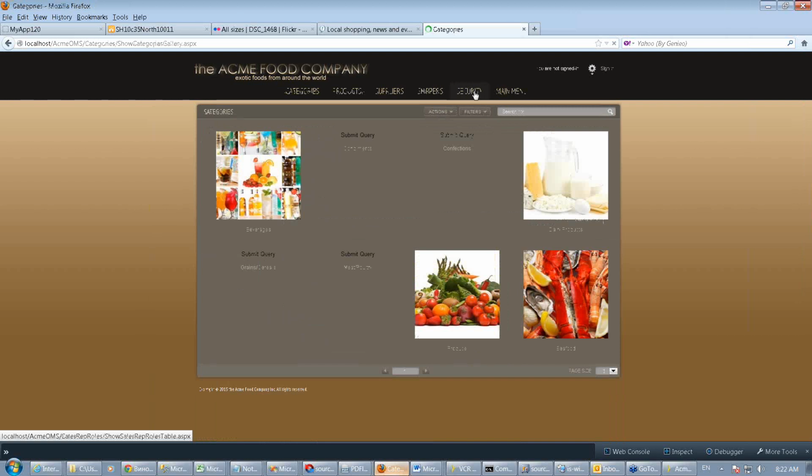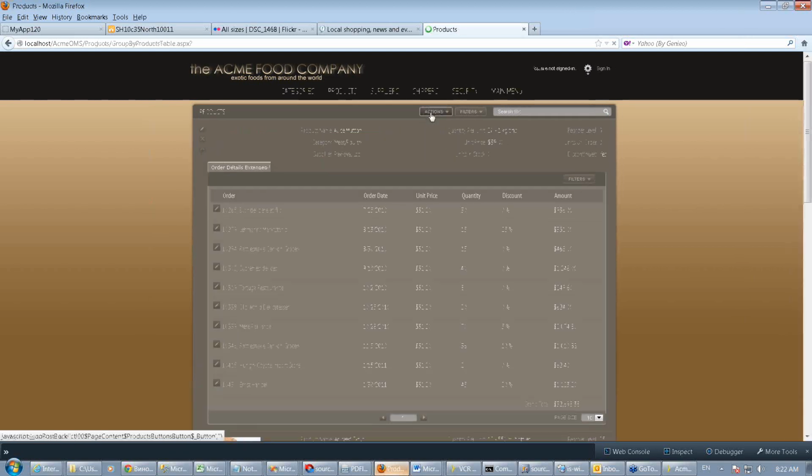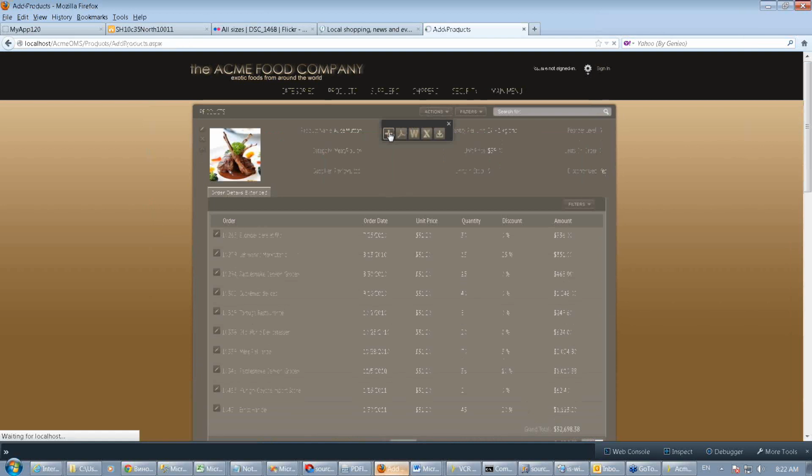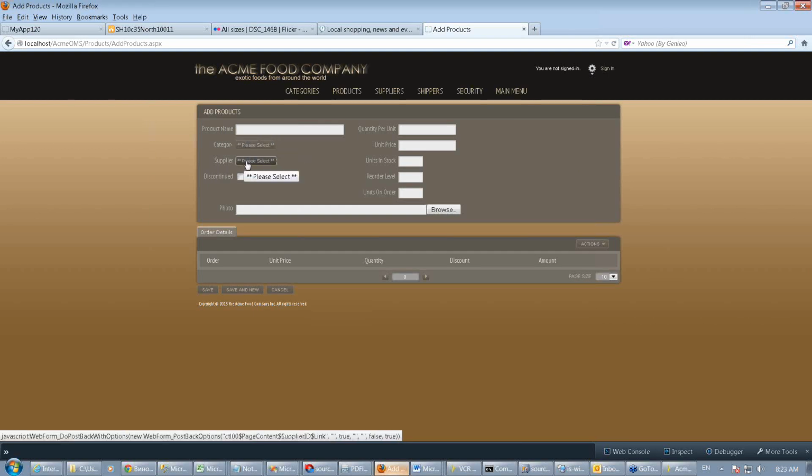So there could be some... actually, I want to go to the add page. You know what? That's what I wanted. So I have two fields over here on my add record page. One of them adds categories, which is a foreign key from products, and the other one is suppliers, also a foreign key from products. And if I click on this quick selector, I see a list of categories.